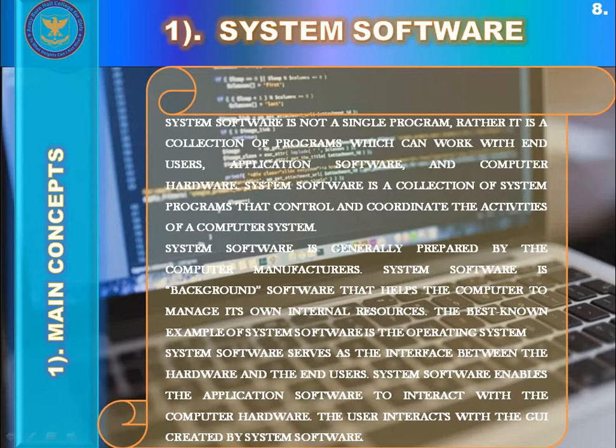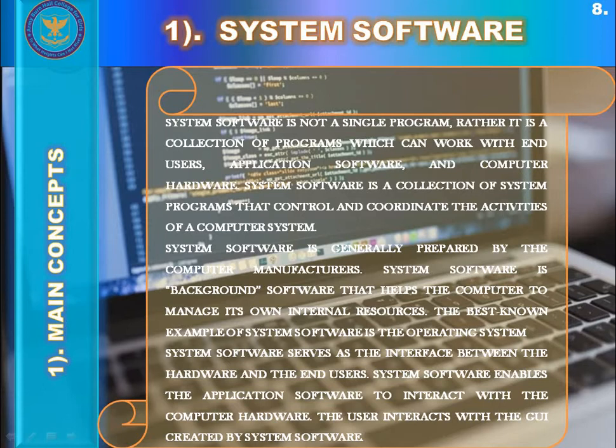Rather, it is a collection of programs, a collection of other sub-programs, other sub-softwares, which can work with end users, with application software, and with computer hardware to handle the majority of technical details of a computer.